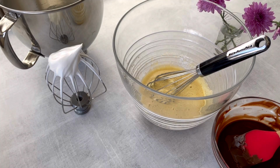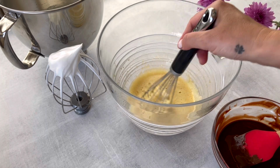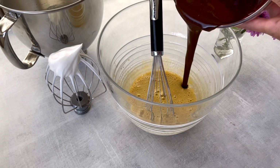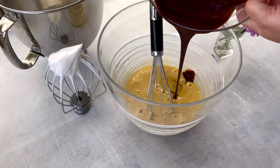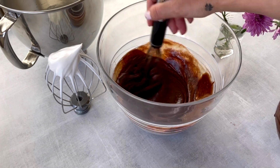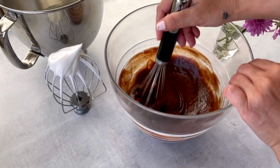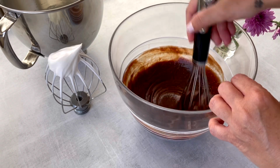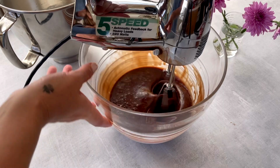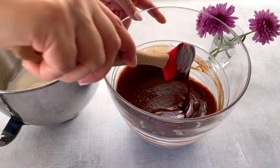Now, your chocolate mixture has come to room temperature, and you can add it to the egg and sugar mixture. Go ahead and give that a nice whip, add the chocolate, and whisk vigorously. Again, this is where you want to take the opportunity to incorporate as much air as possible to get the rise that we need. I moved to an electric mixer because, again, I want to get as much air into the batter as I can at that step.